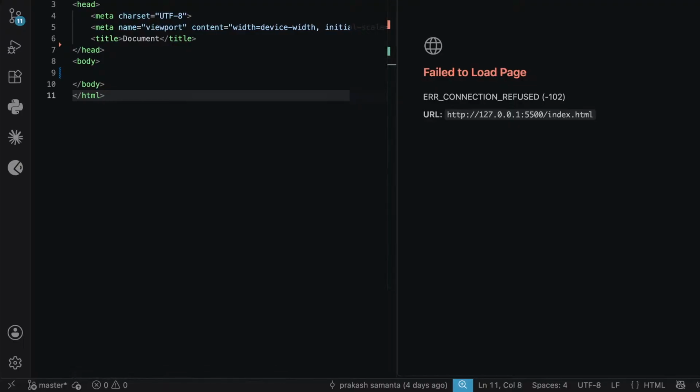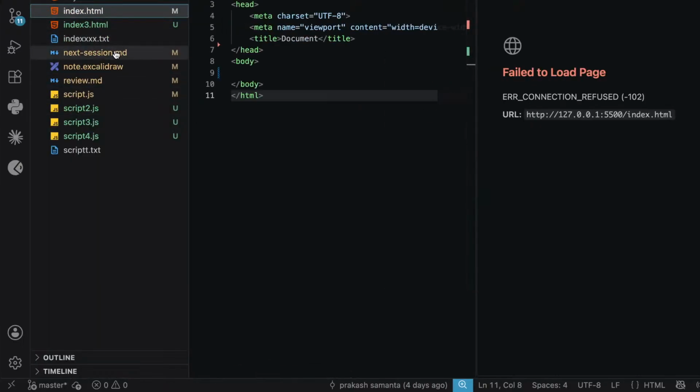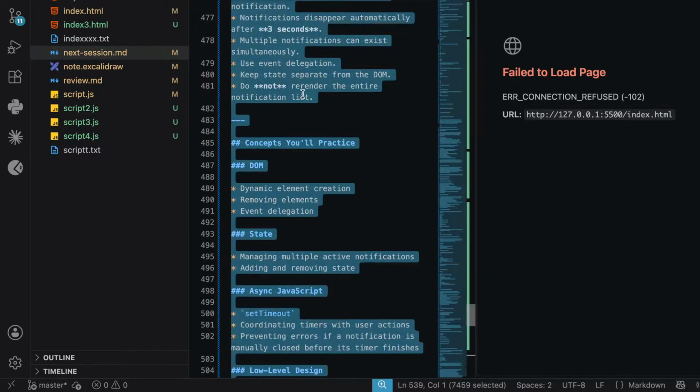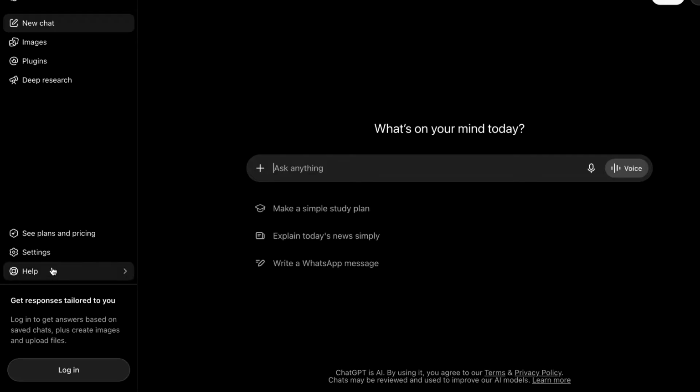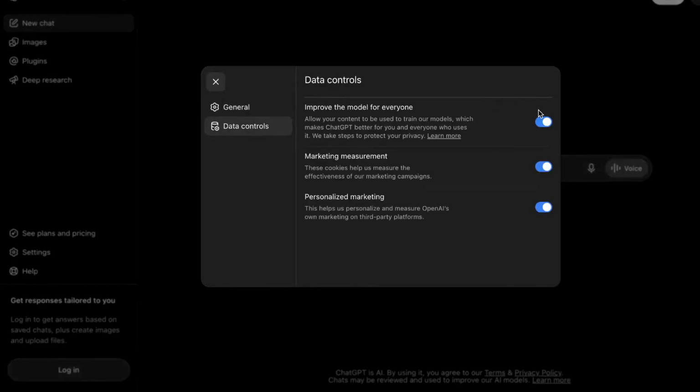What I have is we have been practicing from the next session. So let's ask ChatGPT. First of all, let's remove the data control for now. We don't want any tracking here.